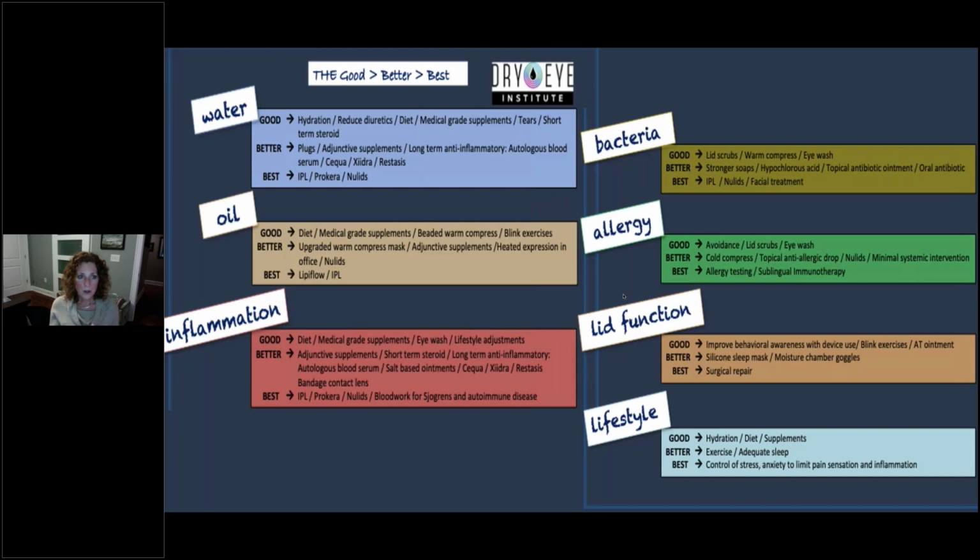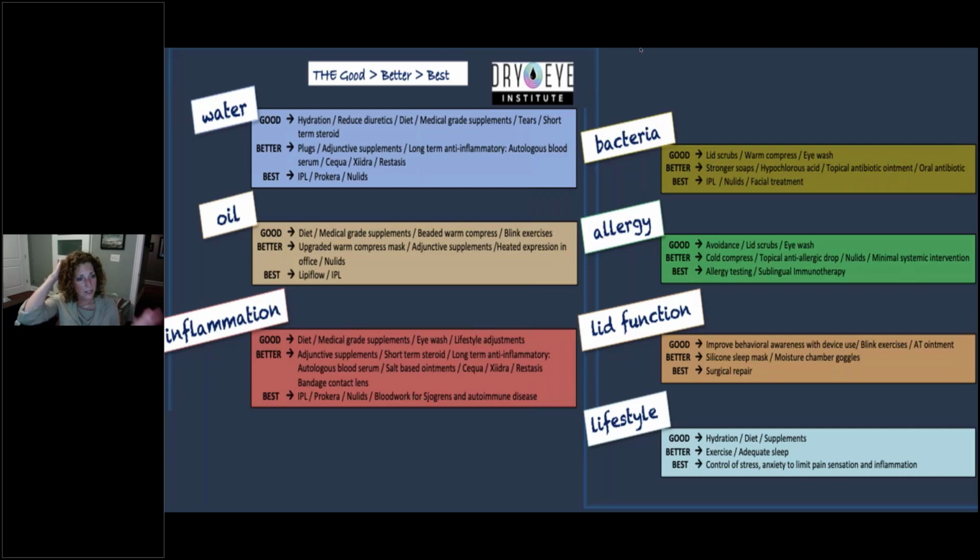Now, here are my go-to good, better, best. It's not everything that's out there. It's what I've found to be most effective. You might have other things that you believe in, and that's fantastic. Make your own list. It's important that you and your whole staff know where you stand on things and what your go-to treatments are. Once you make something like this, it helps you get your mind around, all right, this patient's got an oil problem. How do I present this?